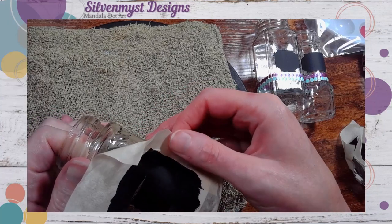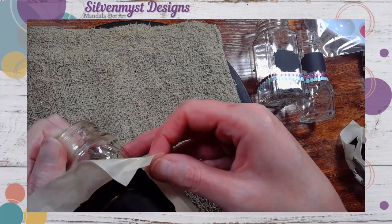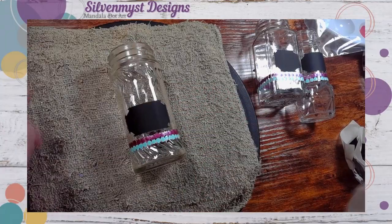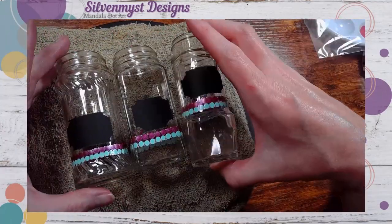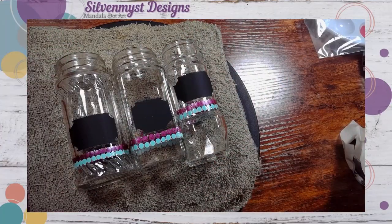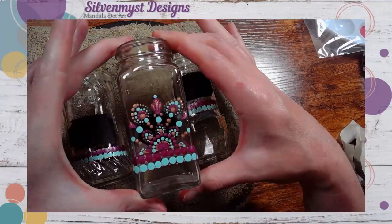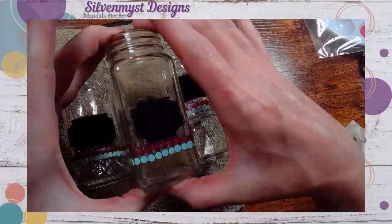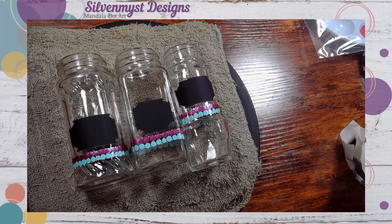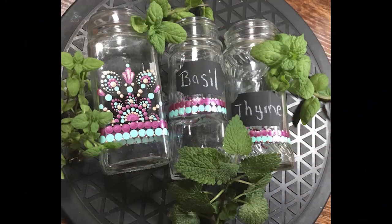All in all, the project itself took approximately 30 minutes to complete — taping them, painting them — then the wait of 24 hours and 12 hours in between both layers and the removal. Not bad for a project like this! If you do decide to try something similar, I would love to see it — leave your comments below. Thanks again for joining me, I certainly do appreciate it. Take care and have a great day!